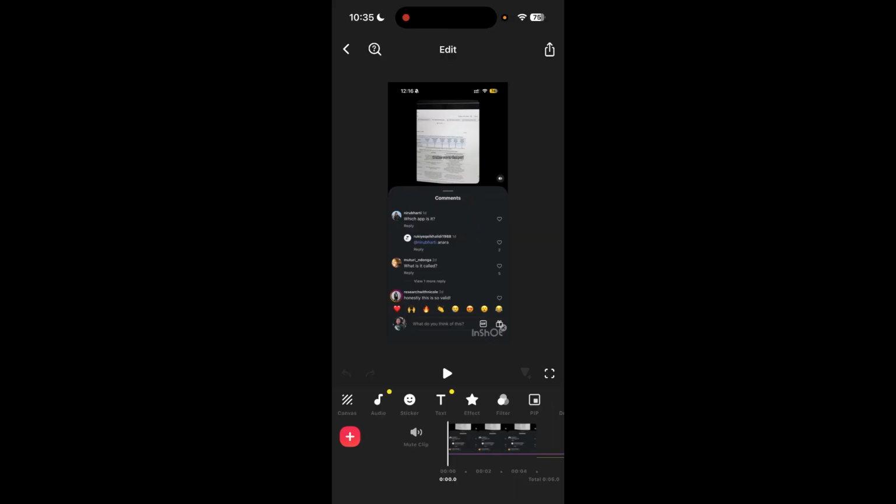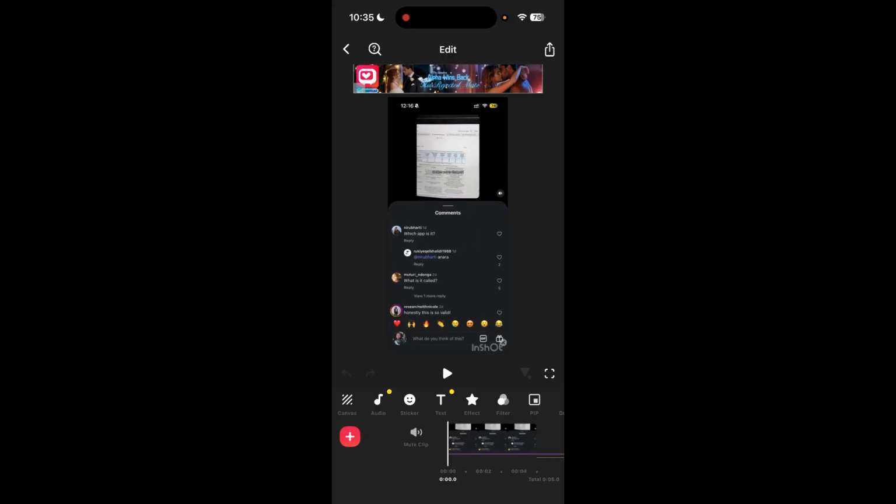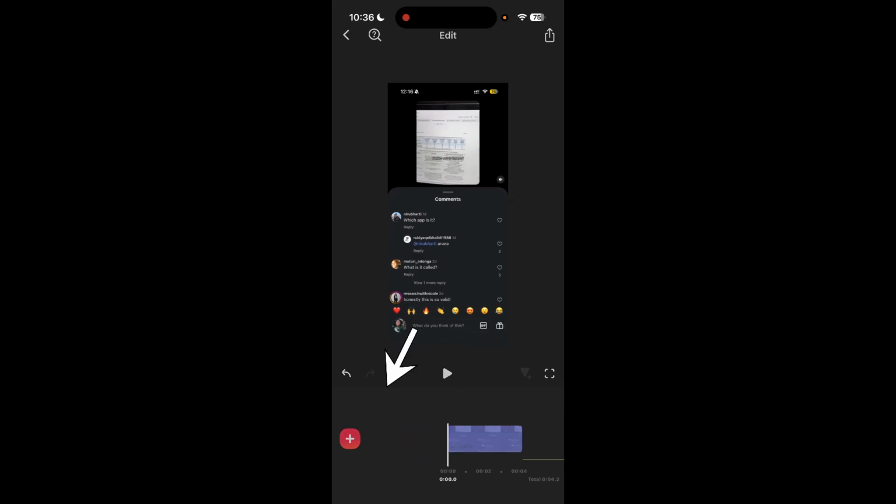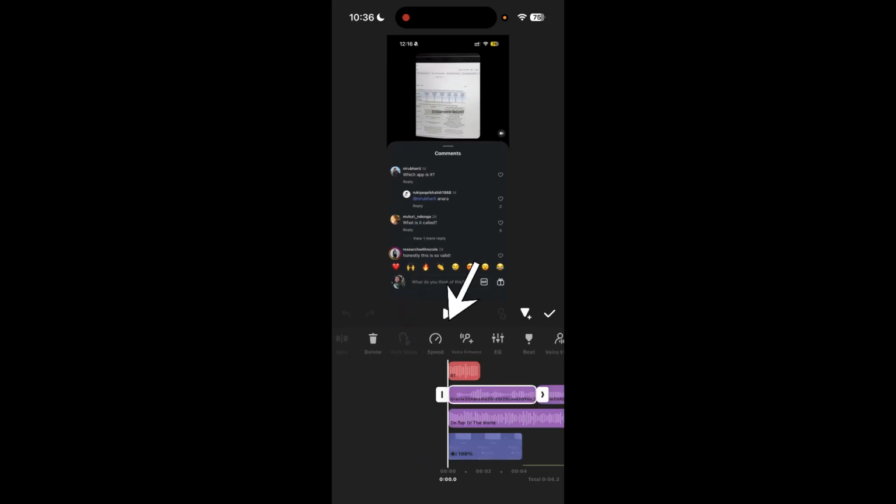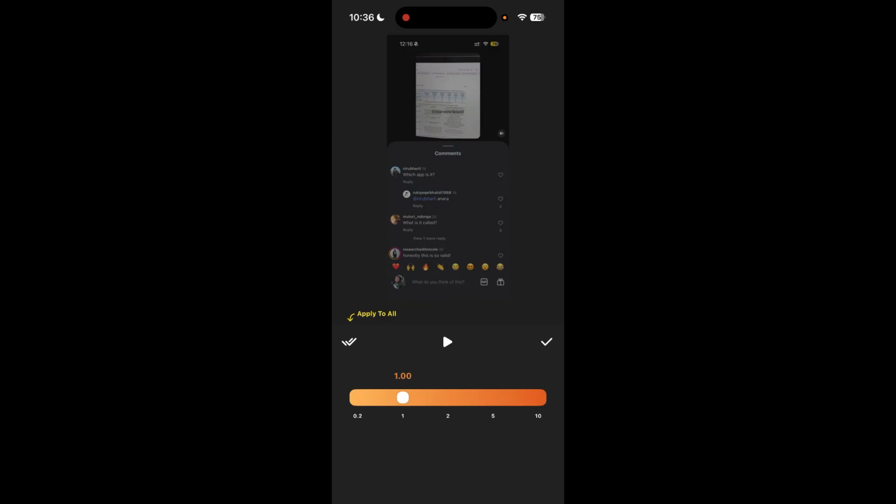And once your clip appears in the timeline editor, you can tap on the video to activate the editing options. So you can go to your audio and slide a bit until you find this speed icon here. And what you can do is you will now see the main speed adjustment modes. Over here you can choose 0.5x, which is for slow motion, 1x which is for normal speed, and 2x or higher, which is for fast motion.